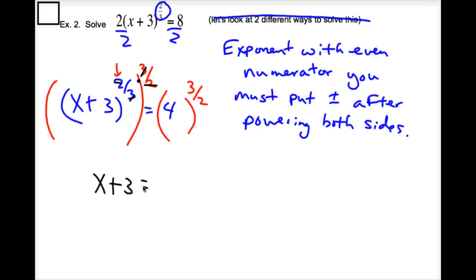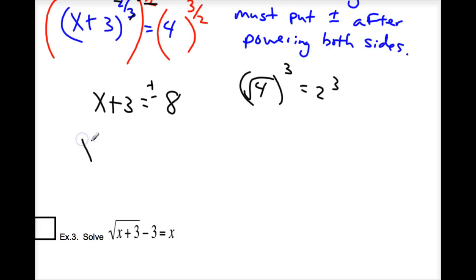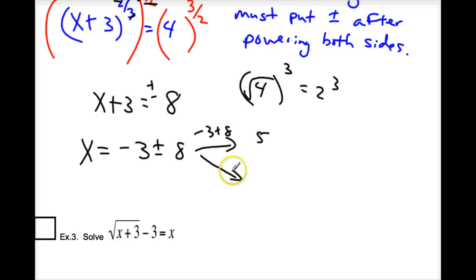Now, 4 to the 3/2 simply means the square root of 4 cubed, which is 2 cubed, which is 8. But if you don't realize that you just square rooted to solve for x, which means that you have to look at doing plus or minus, you risk being half wrong on your final answer. So important. Do plus or minus on this one so you can get that possible second answer. Subtract the 3 over, you got -3 plus or minus 8. So I'm going to do -3 plus 8, which is 5. I'm going to do -3 minus 8, which is -11.